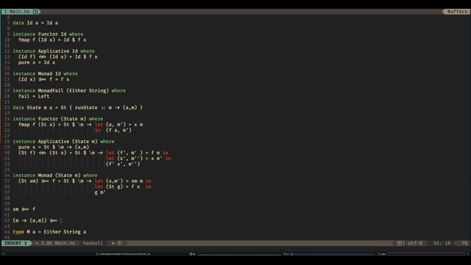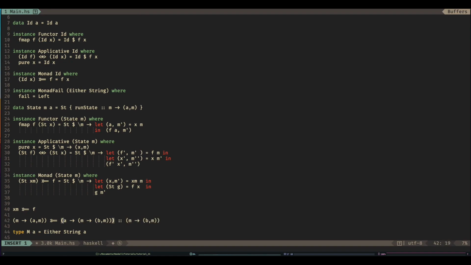And we bind that, I'm so sorry for this complete abuse of syntax, to something of type a to m to b m, if you like. And our result, in the end, becomes something of type m to b m.